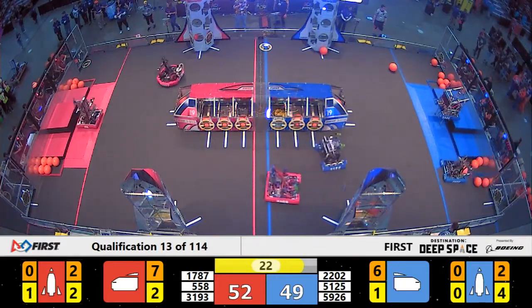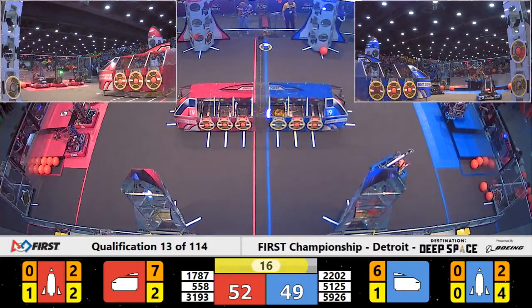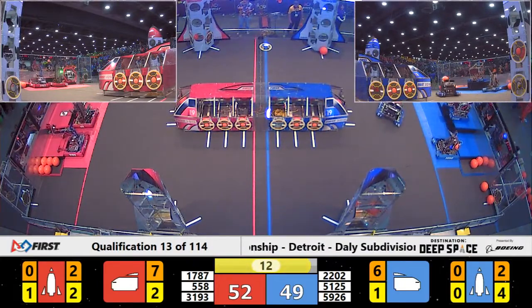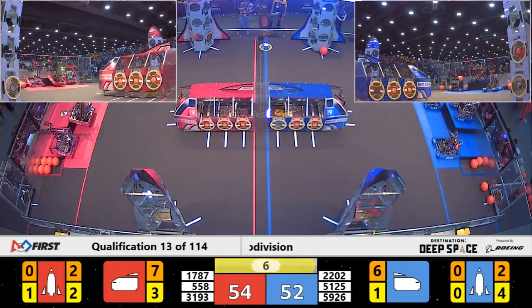Looks like that may work for them. Going up to level 3, 558 with their vacuum suction system. Did not work the last time we saw it. We'll see if they can make it work this time. There's a level 2 climb for Red. Oh, are they going to make it?